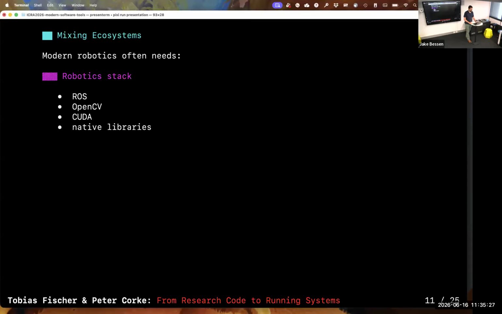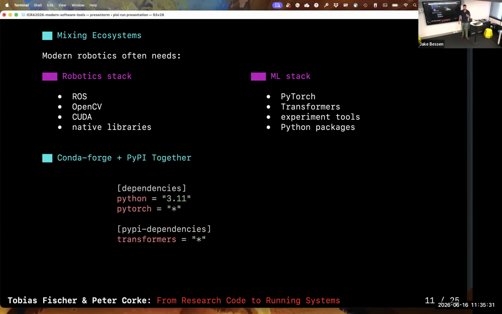Yeah, cool. Okay, and obviously nowadays we're mixing lots of stuff, right? Like ROS, OpenCV, lots of pip packages, and so on. Previously, if you wanted to mix conda packages with PyPI packages, you always ran into issues because you were overwriting some stuff from your conda packages and it was non-deterministic, just a pain.